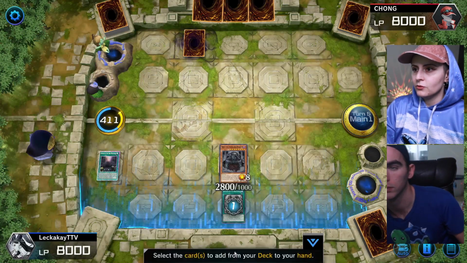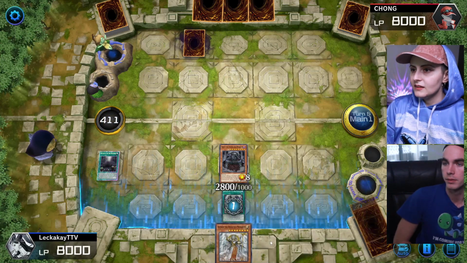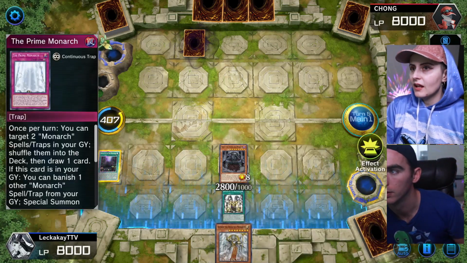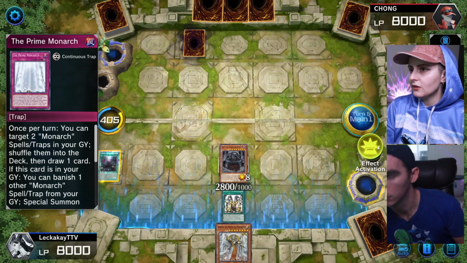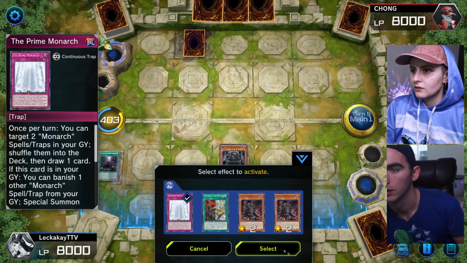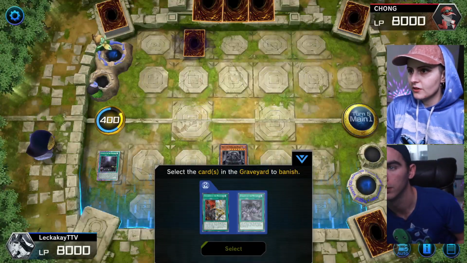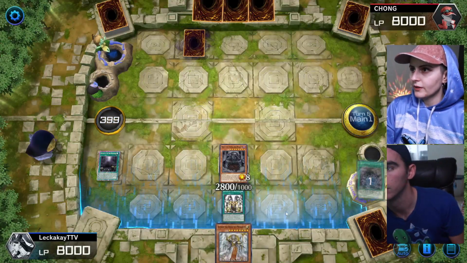Obviously, we're going to bring in Niceness with Ehther. And then I'm going to go ahead and activate that. So we're going to go ahead and bring in this one. Select the card to be banished. We'll get rid of that one, because why not?